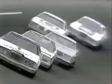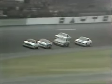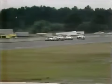Buddy Baker lying in third. We know he can lead. Out of turn number 4. 5 cars in that first draft, and then a battle for 6. Back to the line they come. Bobby Allison going underneath Darrell Waltrip as they come onto the tri-oval. Come out of the tri-oval. Seems to be a lot of pitching and moving out there that we didn't see a year ago, David. These cars are really bouncing around. Of course, they're going a bit faster, and every bump in the track at those speeds is magnified tremendously. That battle for 6 is still a tight one. A.J. Foyt is back there squabbling and having a heck of a time with Terry Labonte. They're the leaders another time.